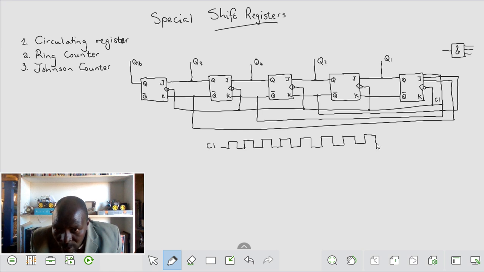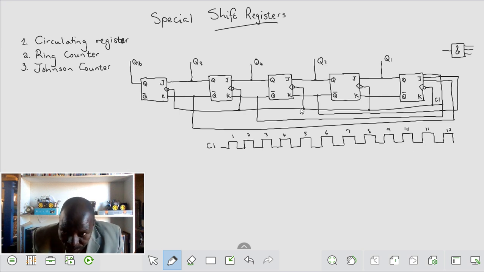I'm not sure now, I've lost count. Oh, okay, let's just number them. 1 2 3 4 5 6 7 8 9. Let me have a couple more. This is the timing diagram that will show us how this works. 10, 11, and let's make it a dozen. 11, 12. Okay, so now forgive me, they're not the same.